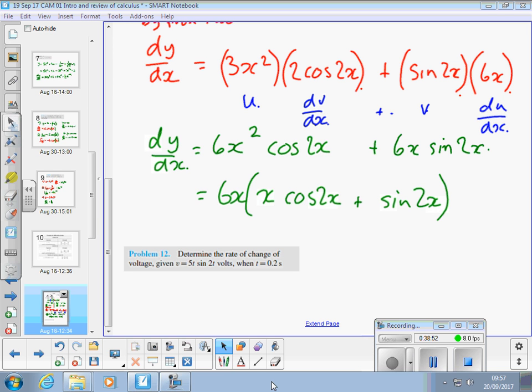However, I wouldn't necessarily expect you to do that in the exam unless I asked for it in its simplified form, which I won't do. Essentially, you get the same marks for either in the exam question, because it's the fact that you can use the product rule that I would be testing, not that you can put it in any particular form. So have a go at problem 12 underneath, just quickly, 3 minutes.